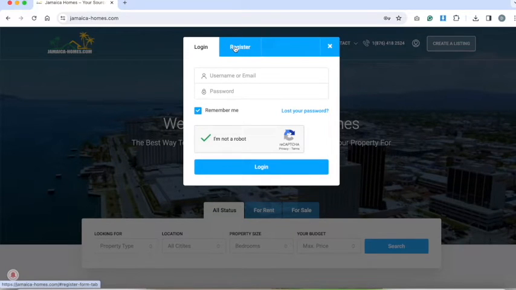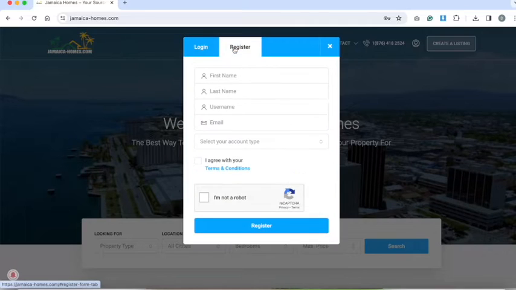If you haven't got an account, you need to click on register and then enter your first name, your second name, and then you want to enter a memorable username. Usually this is a combination of your first and second name. You can't change that later, so choose wisely as it will be appearing in search engines, etc., representing you.